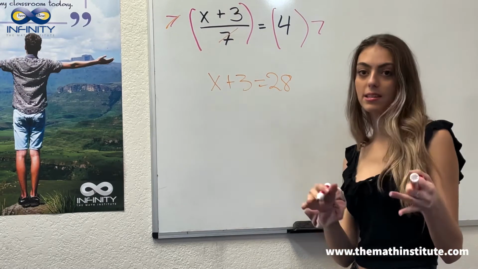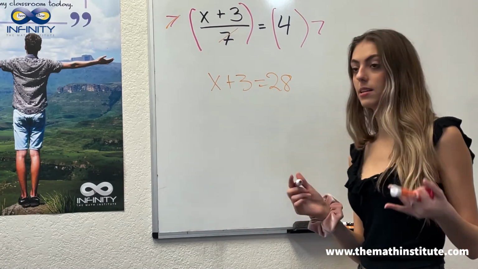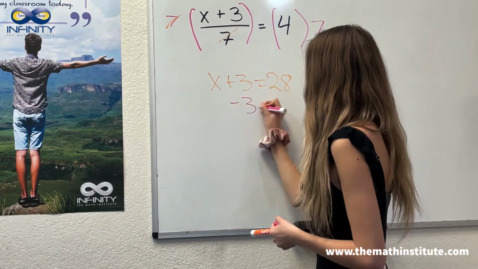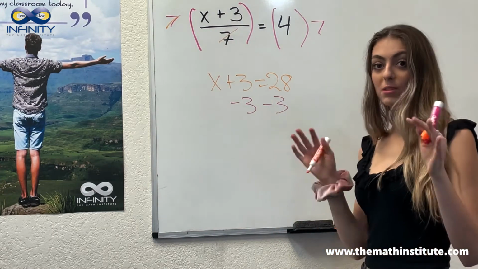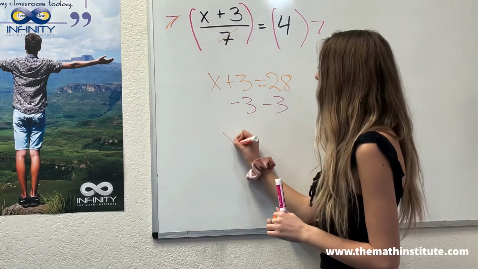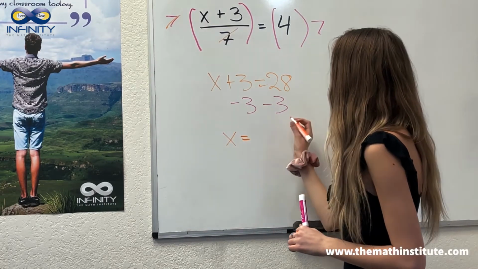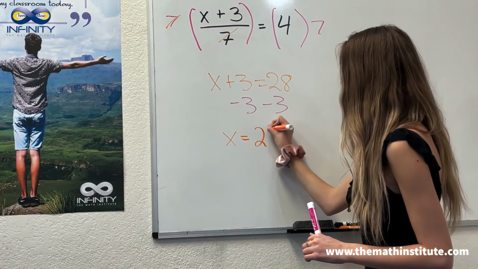So in this case, again, we're doing APO the second time, not the first time. When we subtract 3 from both sides, here we will get x by itself, and then we are going to get 25 as the answer.